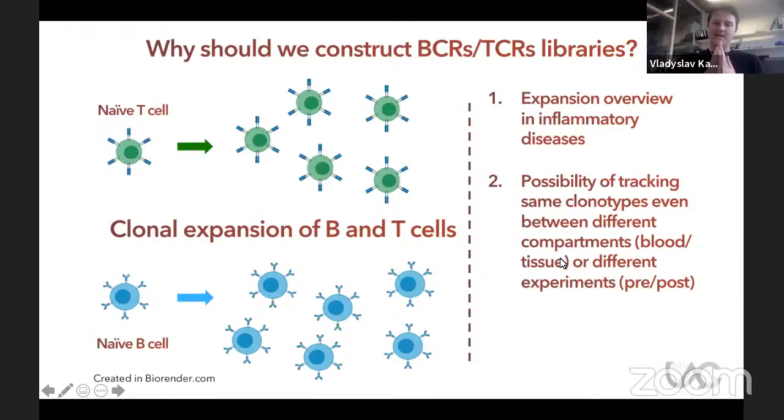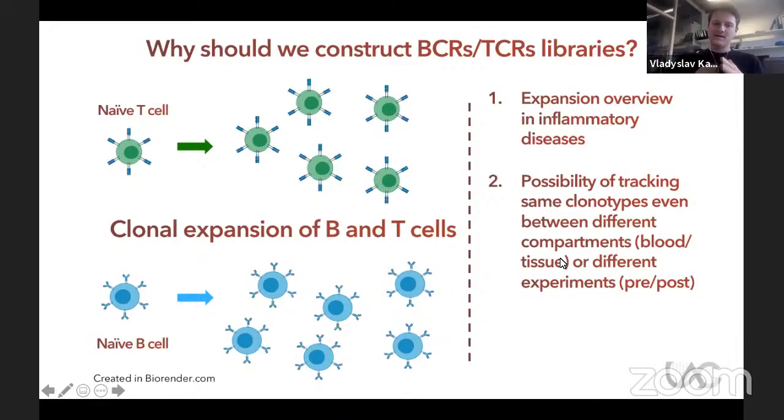Yeah, it can give you a lot of suggestions. Okay, maybe this T cell was migrating into the tissue. So it gives you a new approach to identify maybe some markers that can help this migration. Or the same for the B cells. You can also, for example, make an analysis of the cells that you found in the other compartment versus the cells that you didn't find in the compartment, and so on.